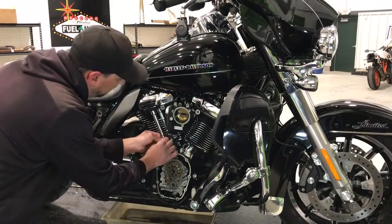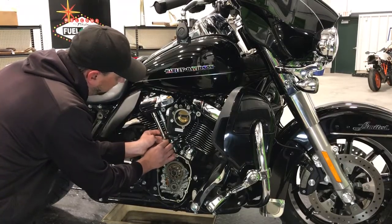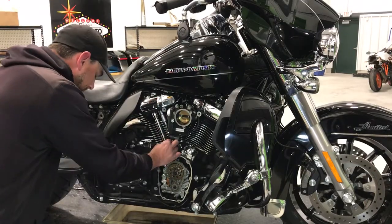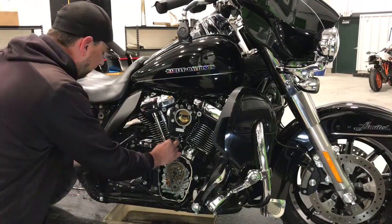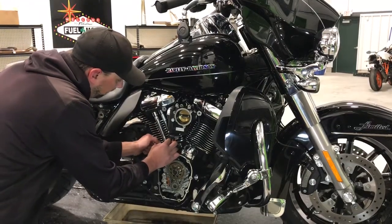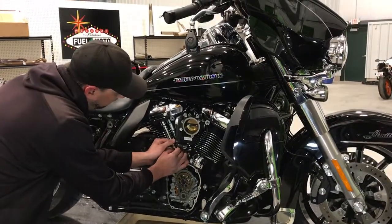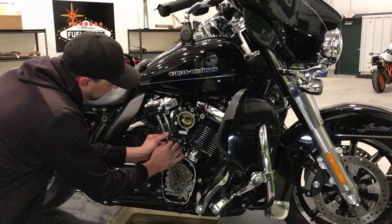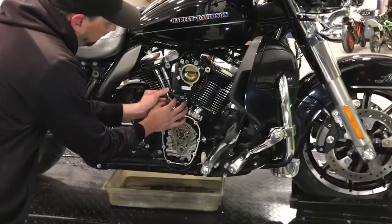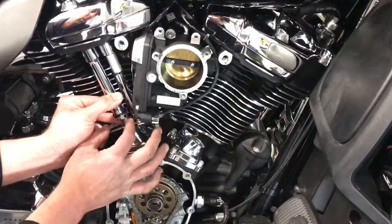And then from there, we typically just thread it out a little ways so I can get a wrench on it. The wrenches you're going to need are a 1 5/16 wrench and two 1/2-inch wrenches. So once you get it threaded out a little ways, you can get that 5/16 wrench in there and just start adjusting it. Typically I'll work it and kind of follow it up with the jam nut behind, so you don't get the jam nut too far down in there, you can't reach it anymore.